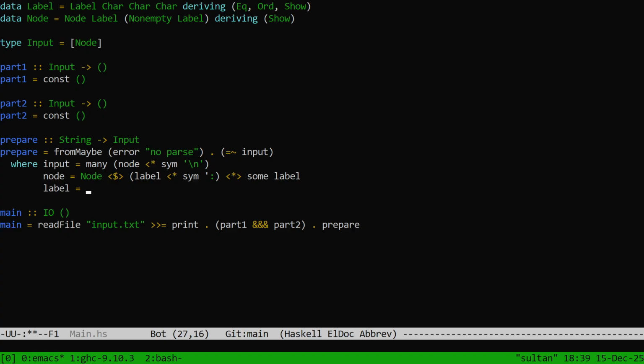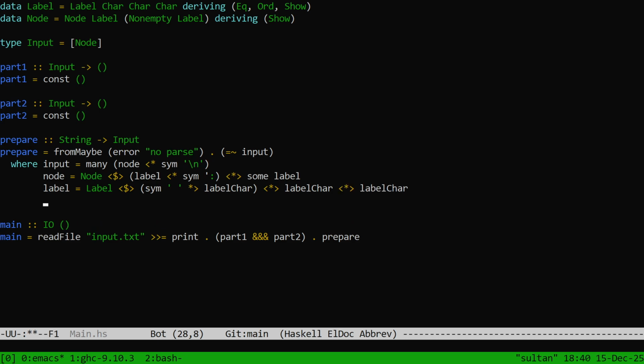A label is a label containing first an ignored space and then a label char, and then another label char, and then another label char, where label char is psim not equal newline.